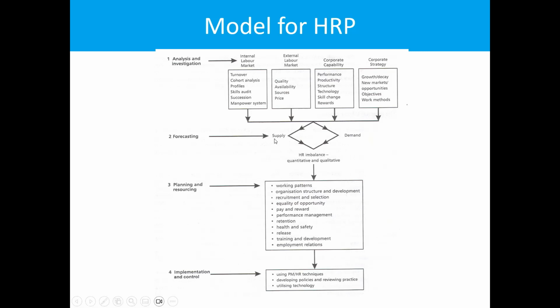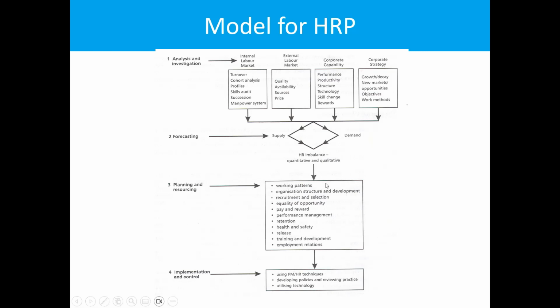Internal people, you can look at the number of people currently that you have in your organization. You can just go for the database, HR skill inventory, and check whether the demand forecasted can be met by the current employees, and determine whether we are having HR imbalance or balance, right? So if suppose that HR imbalance is there, then that imbalance is the shortage, for example.